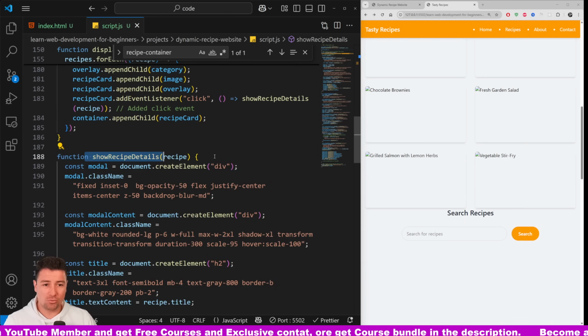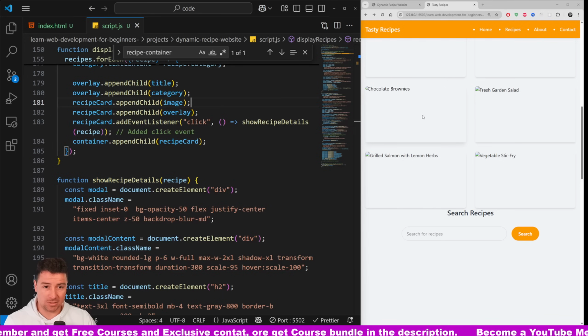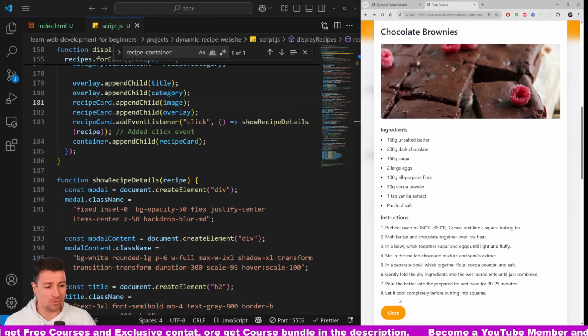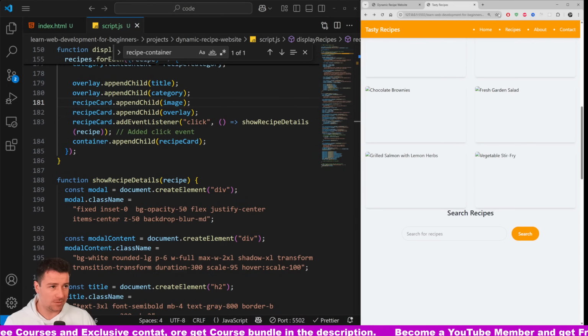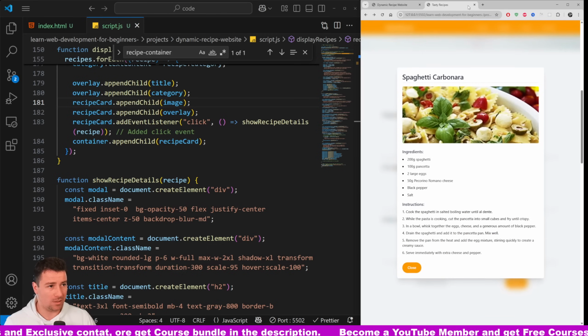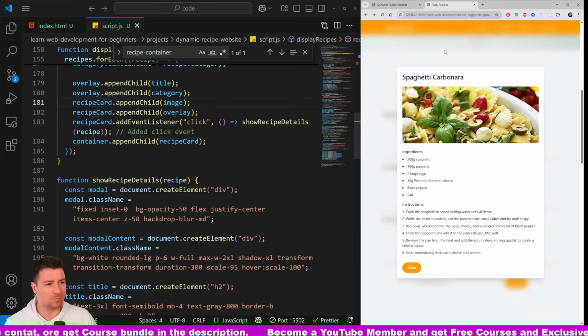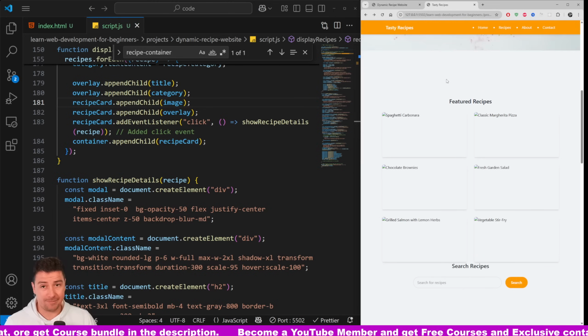The function showRecipeDetails is triggered when I'm clicking on an image, because it was added to the card. Wherever I click on the card is going to open this up for me. Also, by the way, this is zoomed in, so if I reset this, it's going to look different. I'm on a 4K display here, so if I take a look now in my recording, it might be a little bit too small for you to see if you're looking on a laptop screen or something like that.